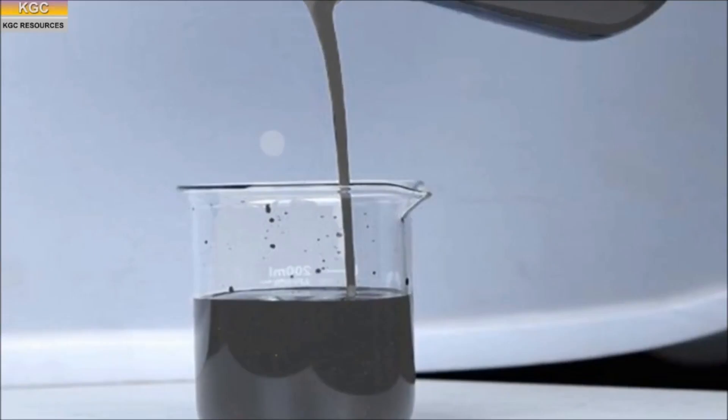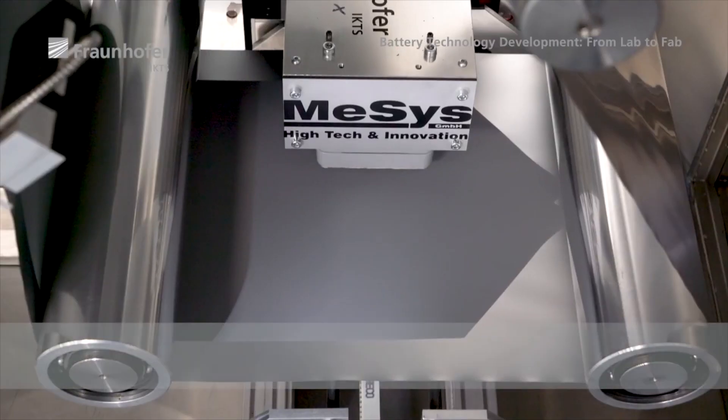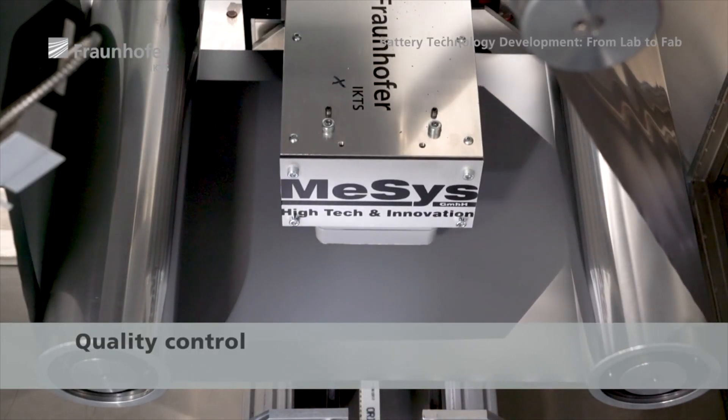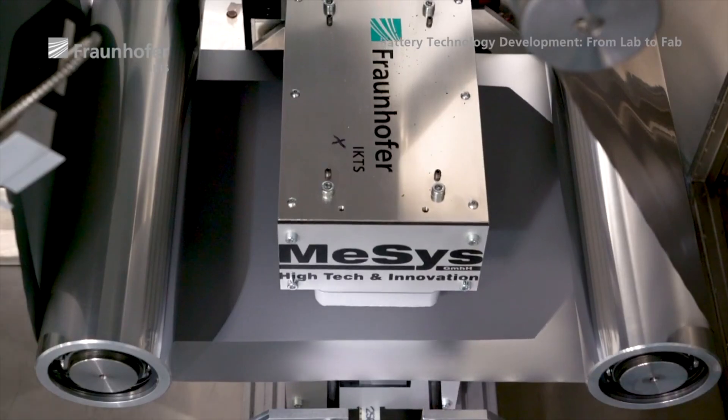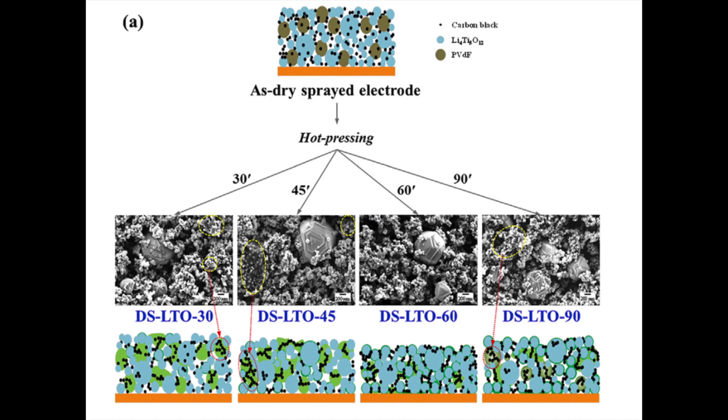One important note for this study was that a wet electrode with the same material parameters was not made for a comparison, which would have been useful. But the purpose of the study was to investigate how differences in heat treatments of a dry battery electrode affect performance. The specific capacity for the 60 minute case started out at 120 mAh per gram and after 100 cycles only retained 69% capacity, which for LTO chemistry is very low, as they are one of the most durable and long-lasting cell types. However, the authors note that this is due to micron-sized LTO particles being used and that this performance is actually better than wet slurry micron-sized LTO performance.